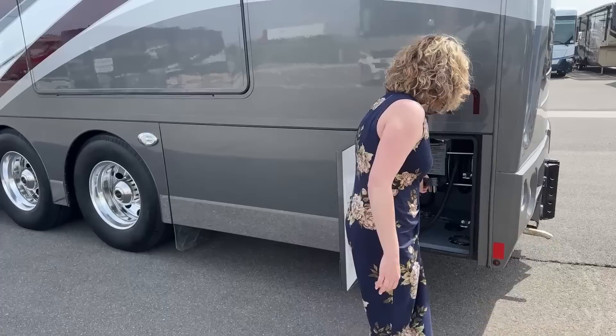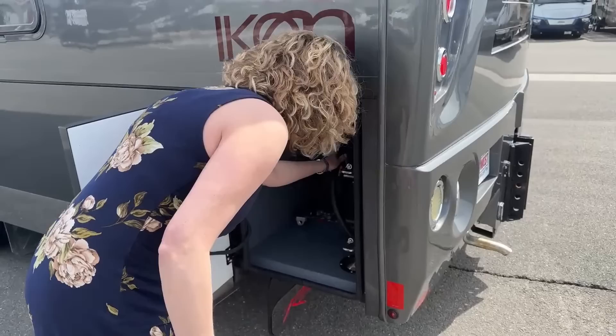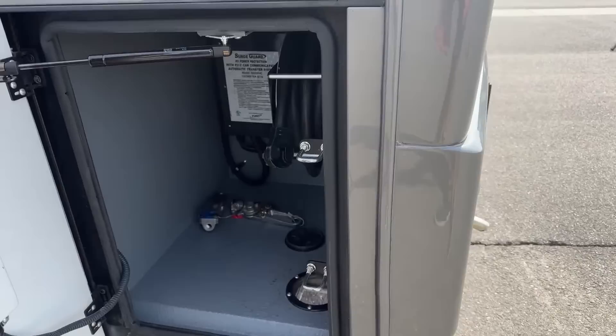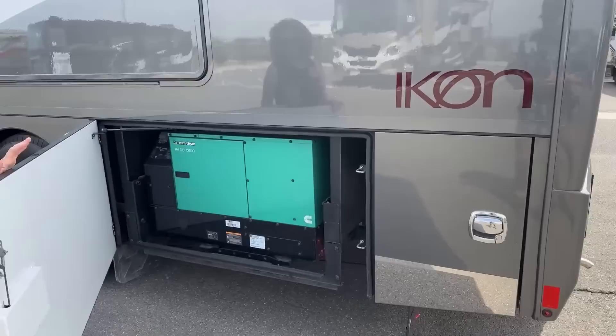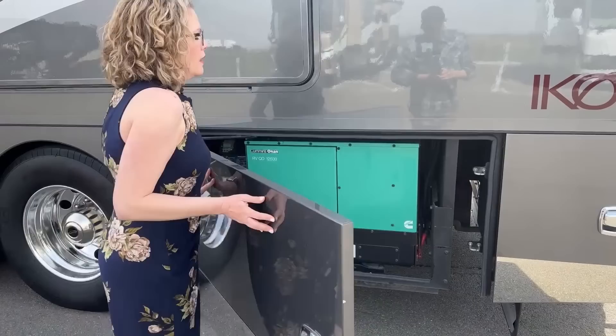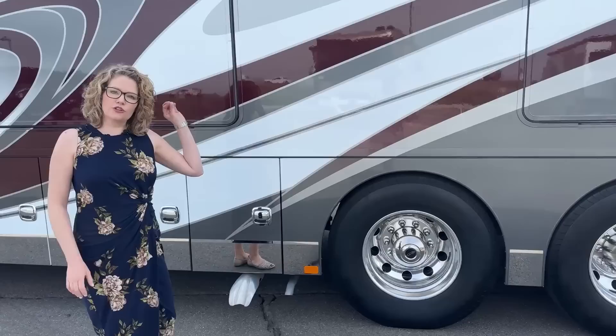Here we have your 50 amp cord on a power rewind reel — push a button and it goes away. Sometimes it does that when it gets too thick in there and you just have to move the cord over a little bit so it can rewind easier. You also have your surge protector with your transfer switch in there as well. Down here we have your 12.5 Cummins Onan Quiet Diesel generator with about 160 hours on it — that's going to put out lots of power. The previous owner of this coach added a lot of power, and we'll get to that in just a moment.